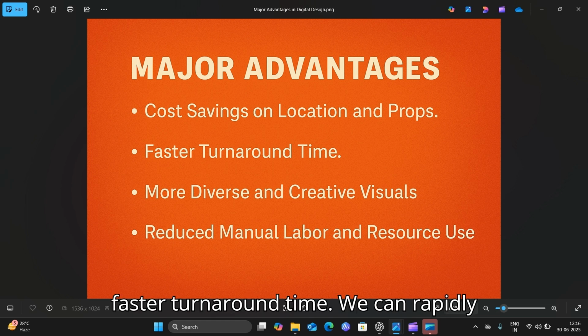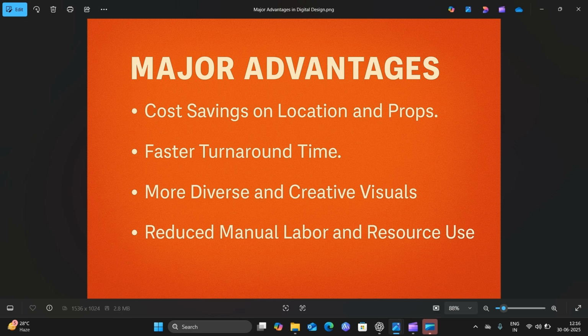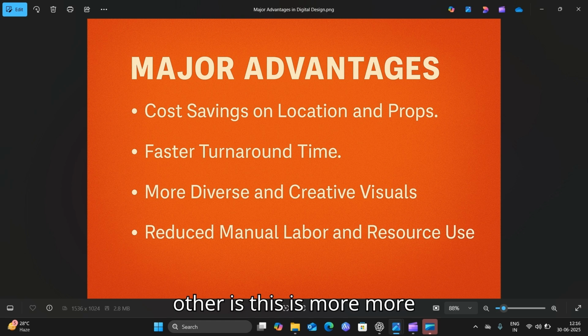The other is faster turnaround time. We can rapidly generate images within a minute using these models and try out different ideas, locations, and many things. The other is that this is more diverse and creative.